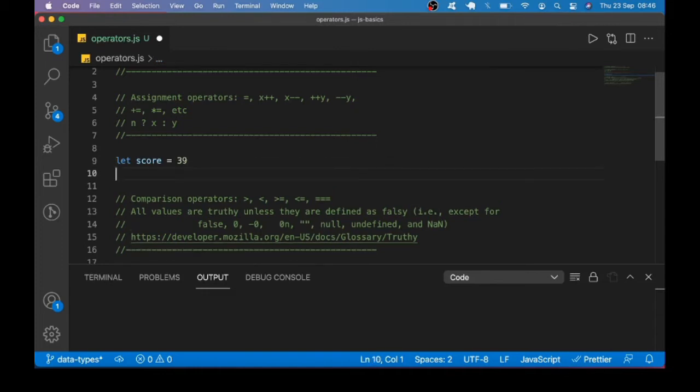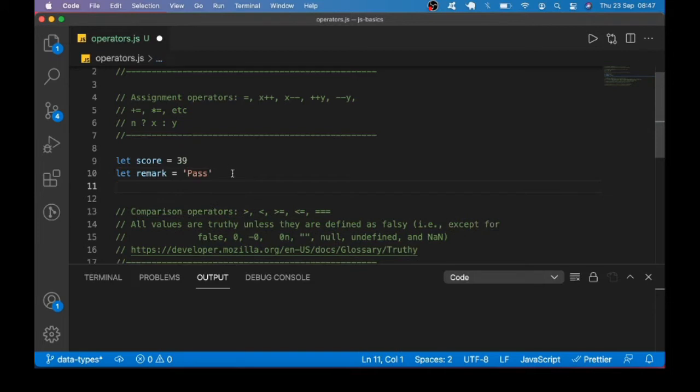Assuming that the pass mark is 40, we can say if the score is greater than 39, that means the student passed. So we can say let remark be pass, but then remark can also be fail, right? What we want to do is to use the ternary operator to assign either pass or fail to remark depending on the score.